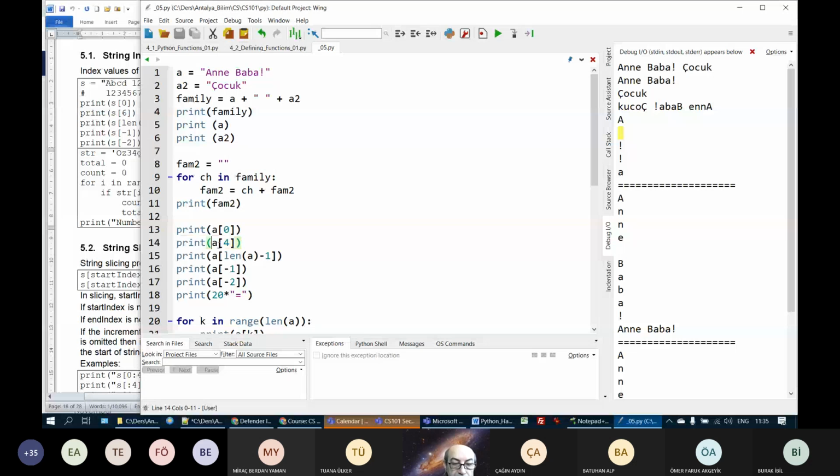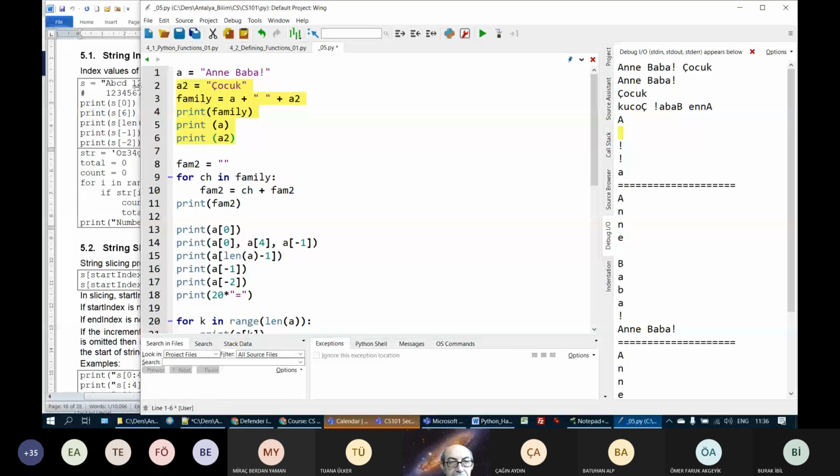What I can do, for example, I can have A[0], comma, A[4], comma, A[-1]. What will happen? It will print the first character. It will print the character with index 4. It will print the last character. Let's remove this.